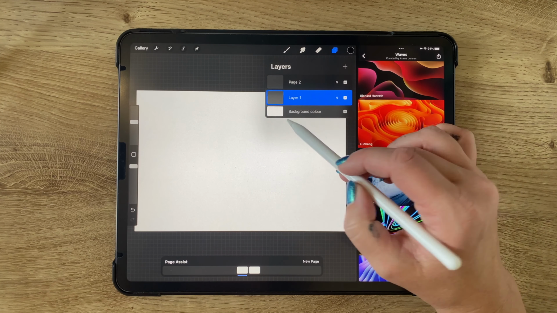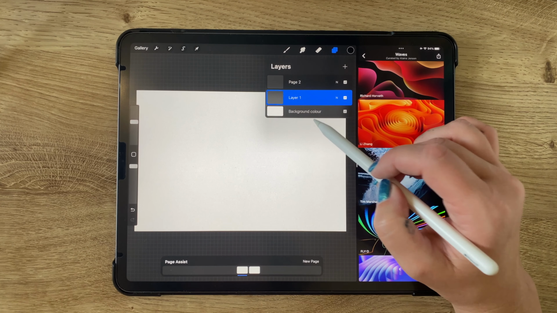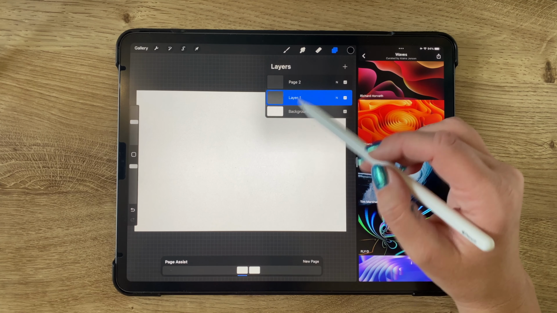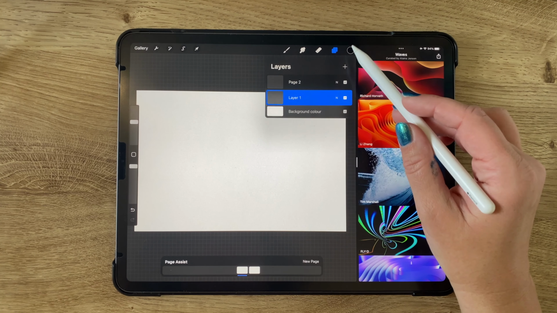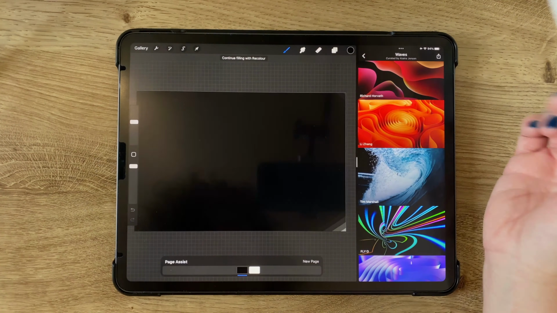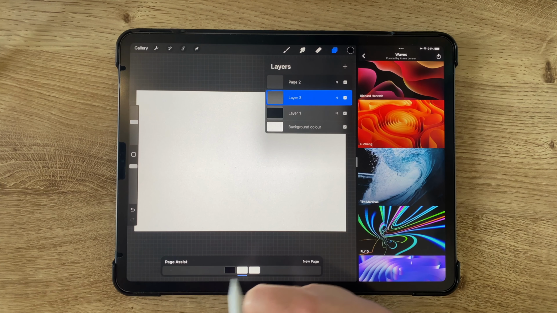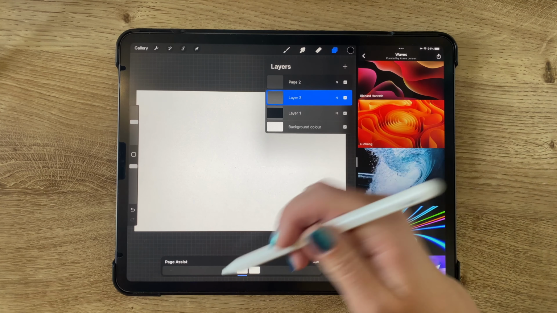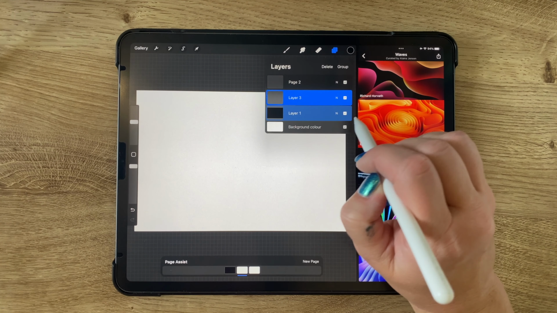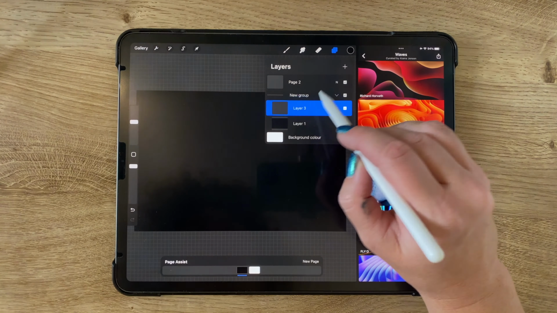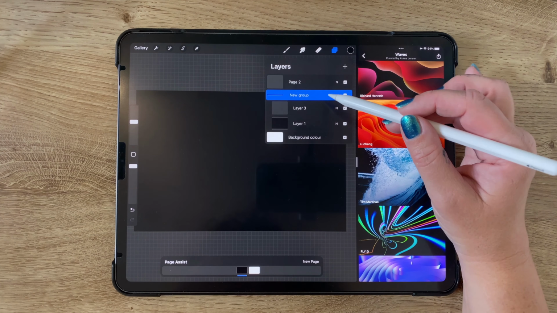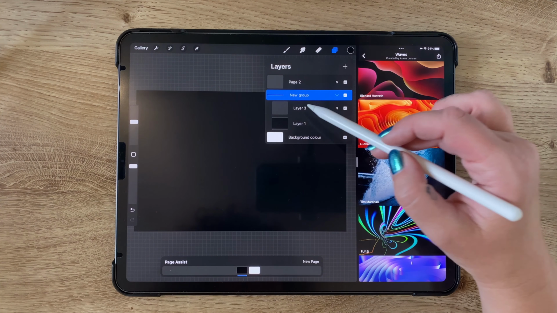Instead of making the background color black itself, because we're going to have some different pages in this notebook, I'm going to make the actual layer black. Then I'm going to make a new layer above that. You see how in Page Assist, this actually turns into a new page. But what I'm going to do is highlight them both and group them. And now those are in one page.